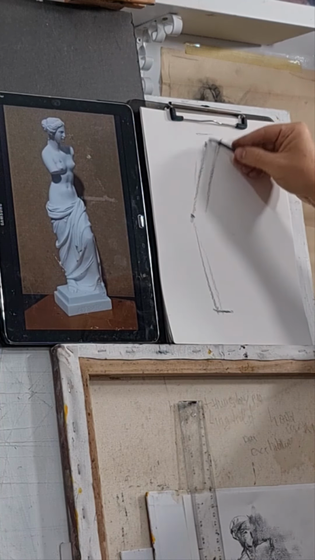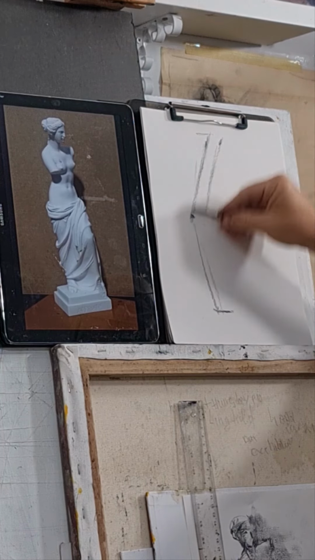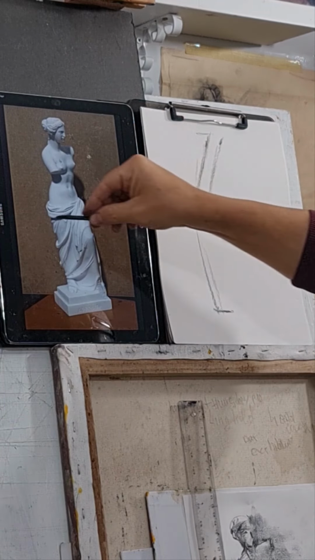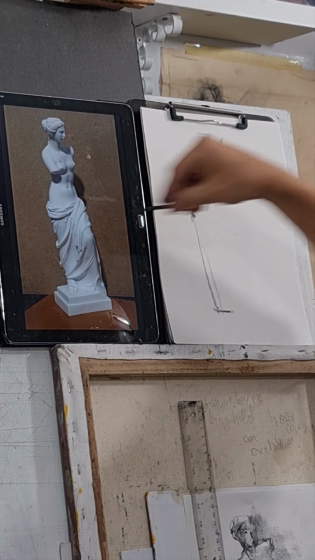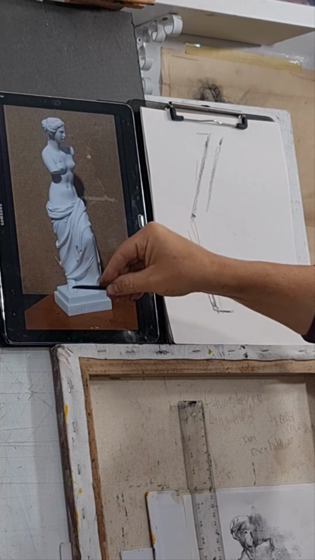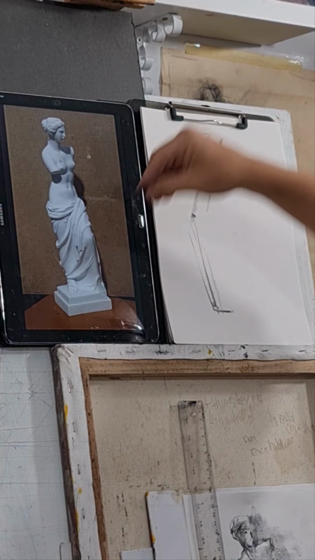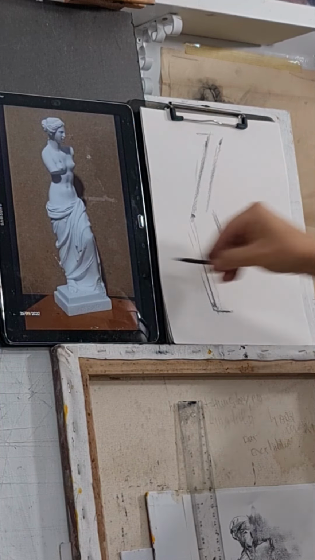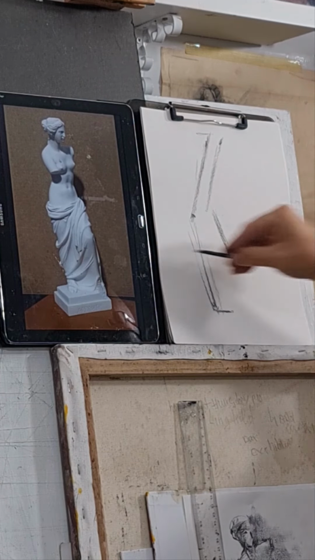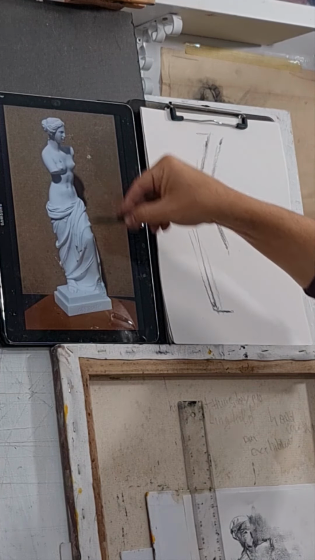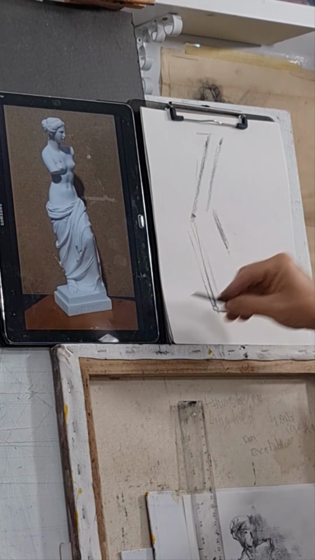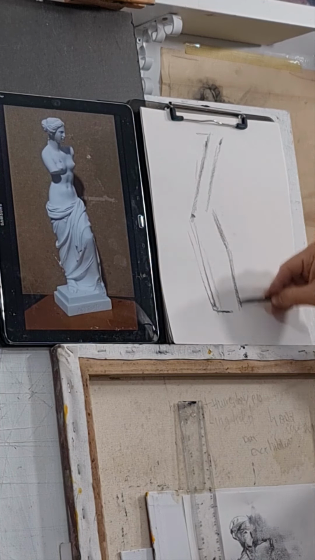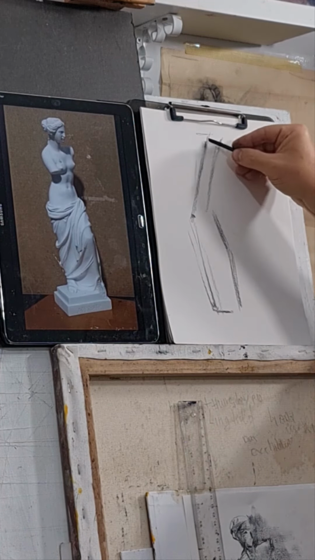So the head will be there. We have an angle here, an angle there, and I would say that the line from the dress to her toes is parallel to that line there. Parallel to that line there, and then it's less of an angle. I see this and that parallel, but this one is still coming towards it, though not a straight line down. It's more of a curved line like this. Okay, so far.